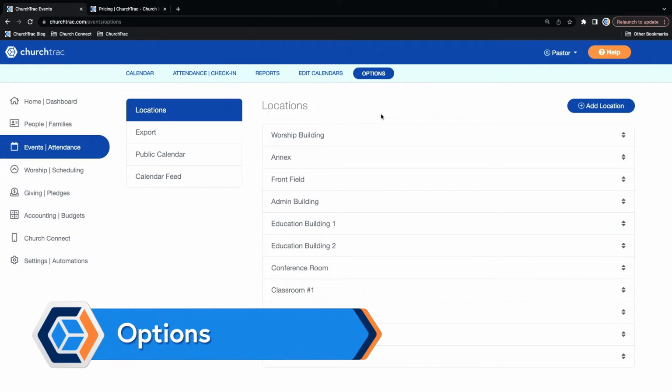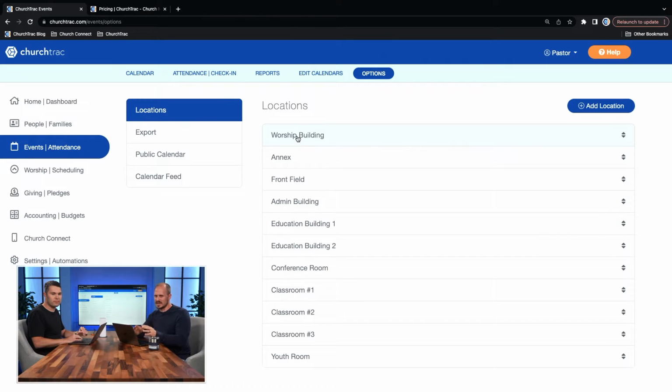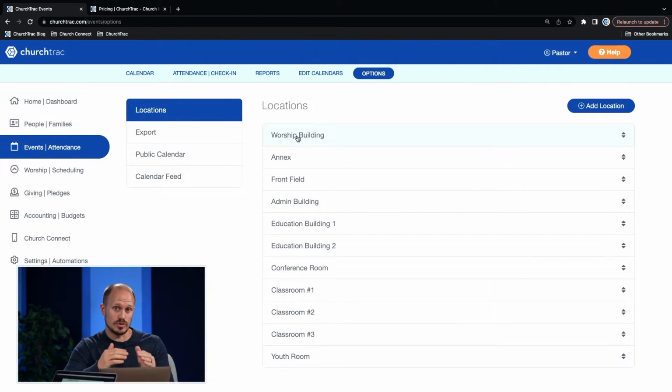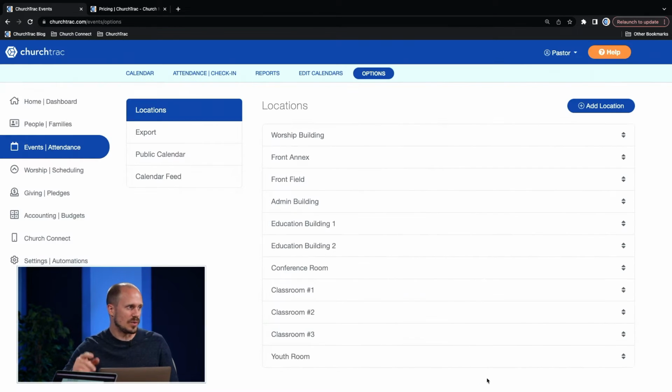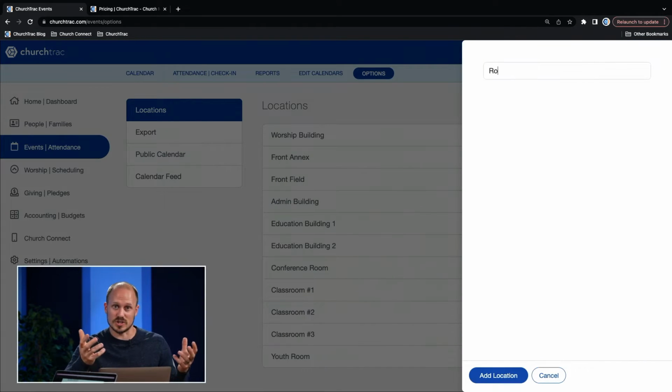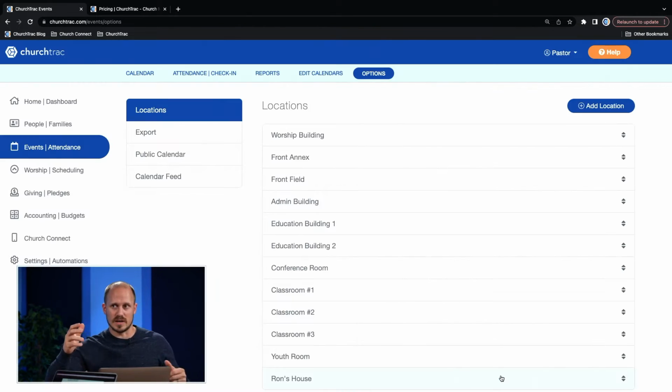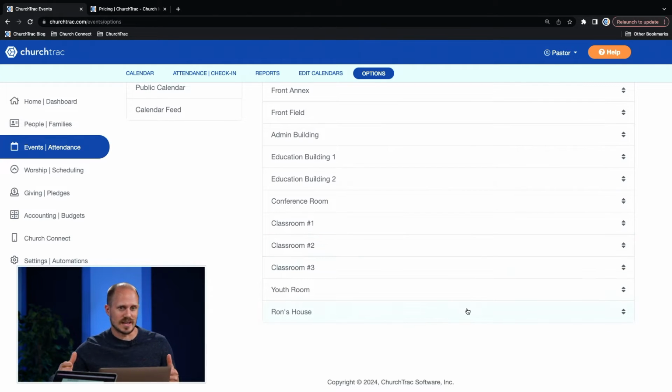This is what Wes is already showing us. We recommend that you add locations to this screen here. What that does is on the main calendar, whenever you're adding a new event, you have the option to list a location for that event, where that event's going to occur. We recommend you create or add a location for each of those places where things occur at your church, whether it be the sanctuary, classrooms, office rooms, maybe a field outside. But also, if you're doing anything regarding tracking attendance, which we'll talk about today, you need a location for every single place where you're wanting to track attendance.